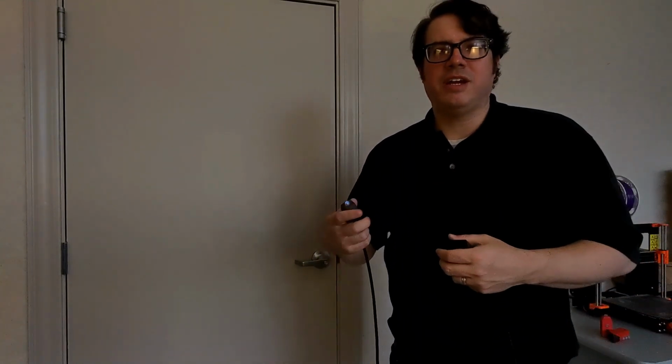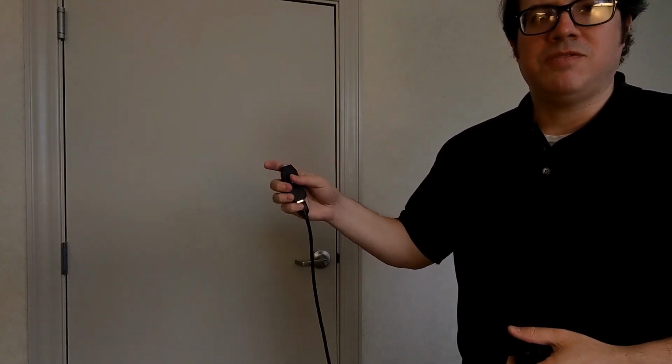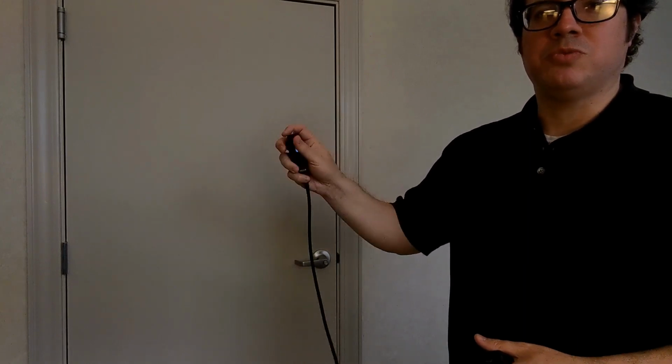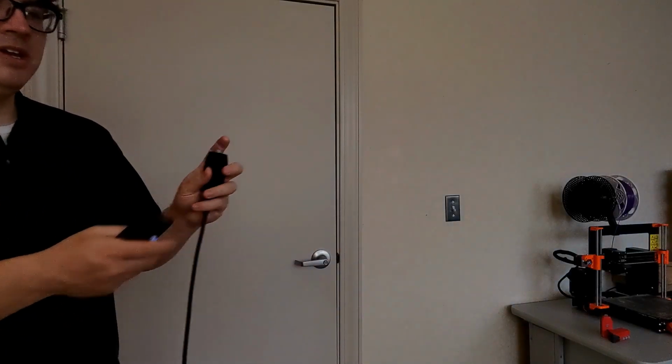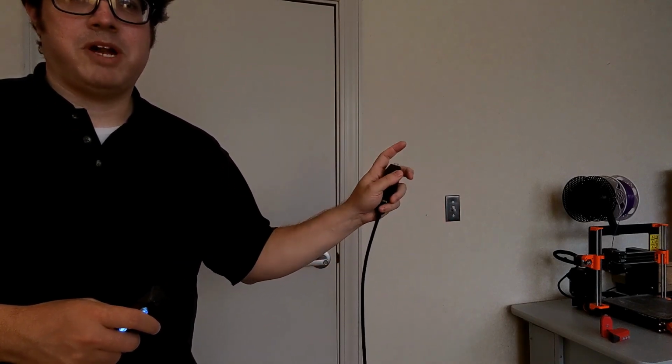So if you are right-handed like me, you're probably going to want to hold the controller in your right hand. Think about an egg shaker: what hand are you more comfortable with an egg shaker? For me, it's my right hand, since I'm right-handed. The reason why I say that's important about the direction is if you're holding this in your right hand, the thumb button is going to register hits that go this way, and then the top button is going to register hits that go this way. If you're playing it the other way around, now the top button is going to register hits that way, and the bottom button is going to register hits that way. So it's just something to keep in mind.